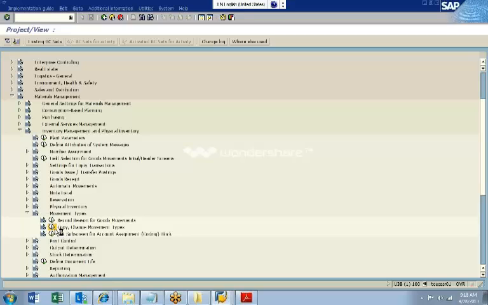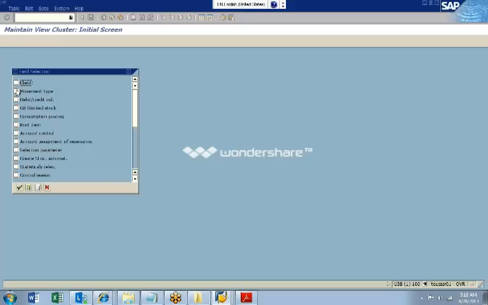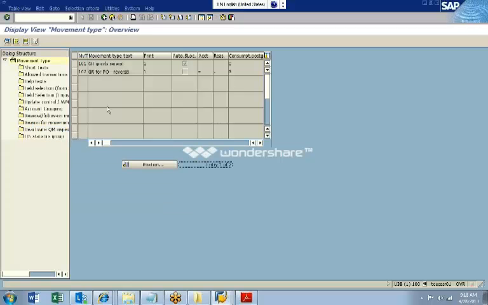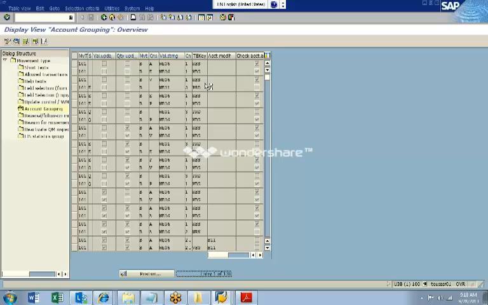So if we see in the movement types, for example, if I go to this movement type and see the account grouping, here you can see there is a transaction event key assigned for each movement type, right? For example, in this 101, they have assigned the transaction event key which should trigger, and the entire coding will be written here. There is a value string called WZ01, W06, right?